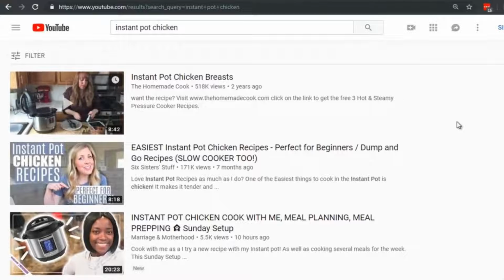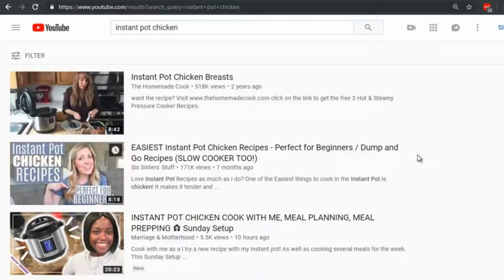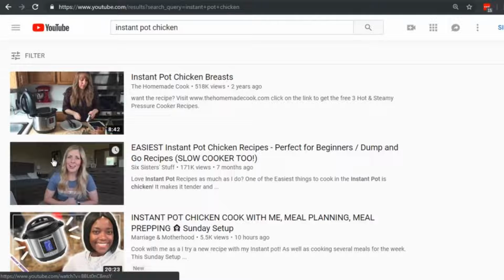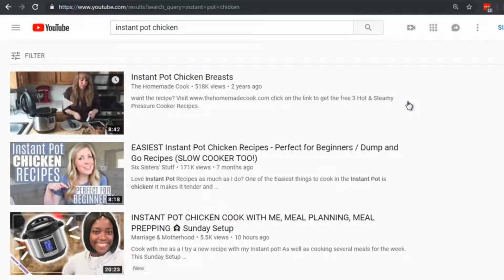So when it comes to having a thumbnail, you want to make sure that it is eye-catching, meaning it shows somebody what they want. So if Instant Pot Chicken is your main keyword, you want to make sure that your thumbnail has something in it that entices them. So it's good to have the keyword or the title in it. So you can see right now the way YouTube works is they have an initial title or an initial thumbnail, and then after that you can see motion.